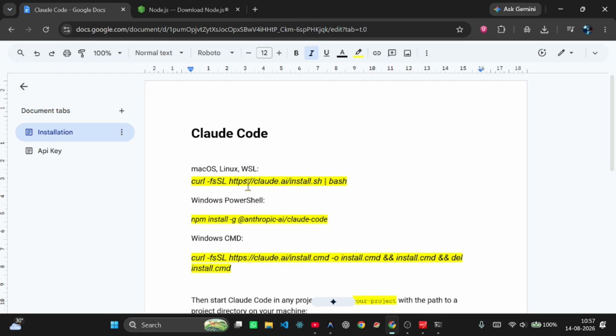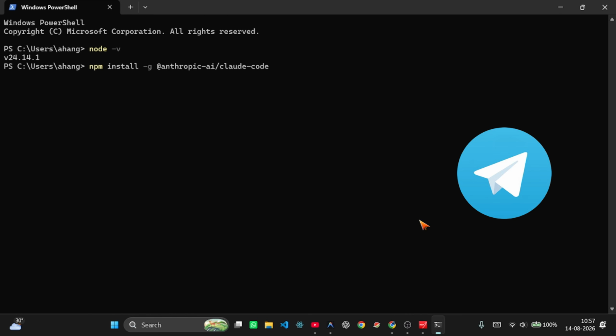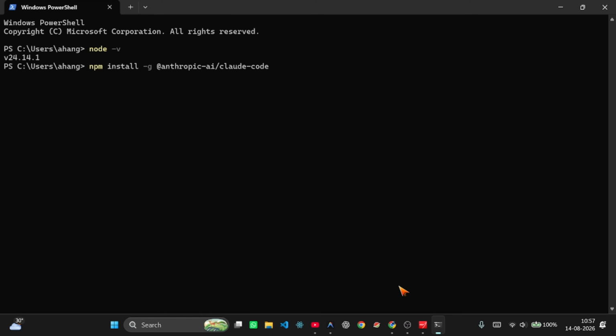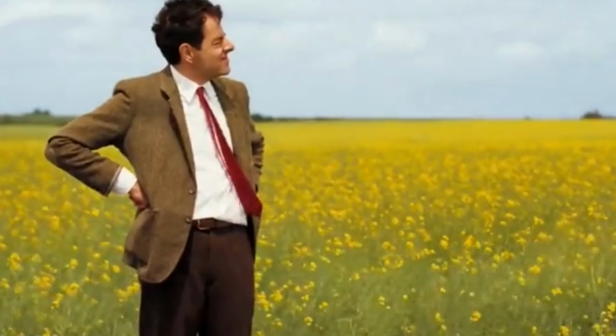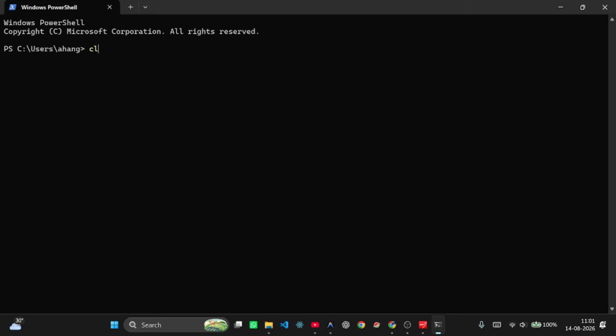Now step 2, let's pull the official Claude Code CLI directly into your system. Copy the single line of command from this Google Sheet. I will put the link on our Telegram. Don't forget to join our Telegram, or type this command and then hit enter. It takes about 60 minutes. Once it's done, type claude in your terminal.